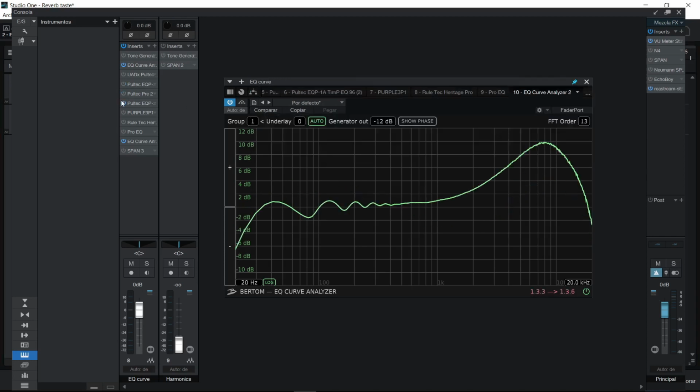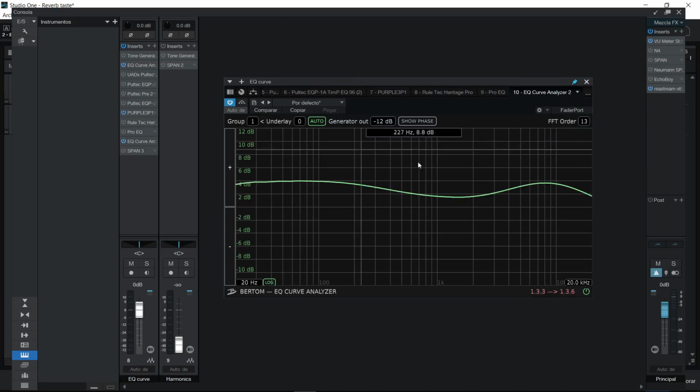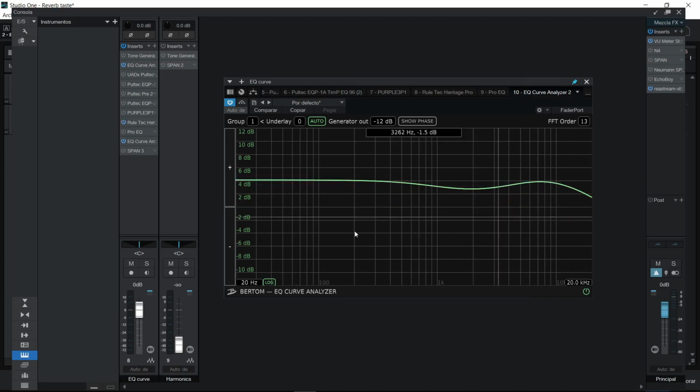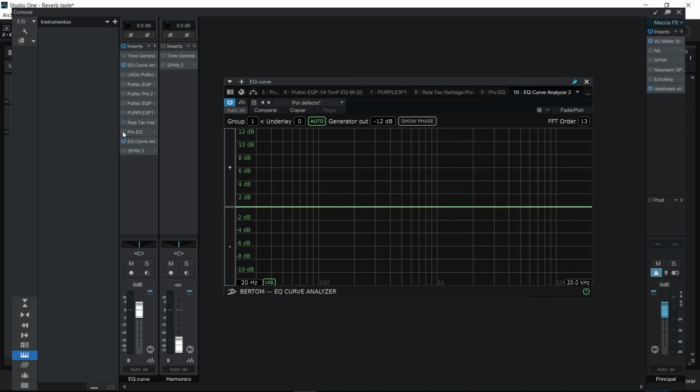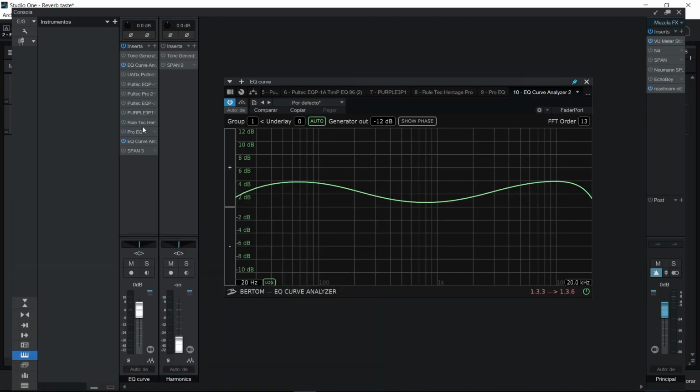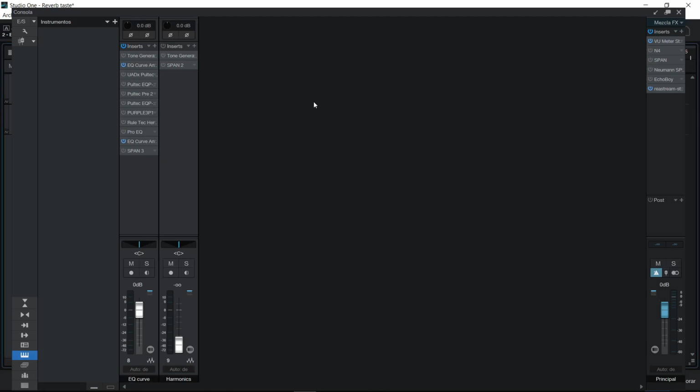Then I will have the Purple with the same EQ curve as well. Then the Rultec, same EQ curve. And the last one, as a bonus, the Studio One from Presonus. So it's not a Rultec, but it's just to see if you can guess which is that one, okay? So with that said, let's move to the harmonic distortion.